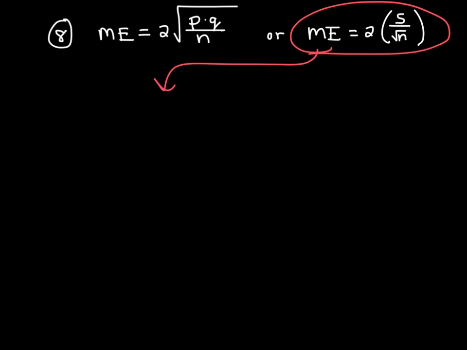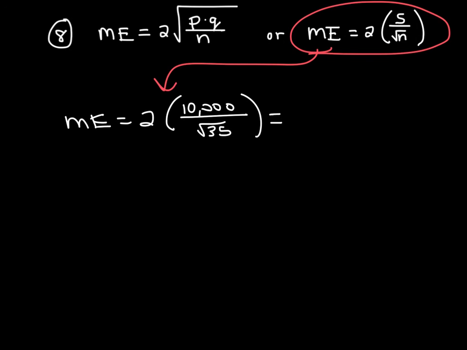All right, so I'm going to go ahead and do that over here. So we could say the margin of error is equal to 2 times. When you read the problem, they tell you that the standard deviation is 10,000, so I'm going to plug that in, and they tell us that our sample size is 35 people. So when you plug that in the calculator, because we're dealing with money here, we're talking about the average starting salary of college students who have taken a statistics course, I'm going to just take this value and round it to the nearest cent. Okay, a lot of times with money, that's your best bet, rounding to the nearest 2 decimal places, the nearest cent.